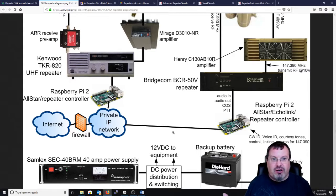Just basically very courteous. Now, they may or may not necessarily have the capability of doing this. So the first rule of repeaters, anytime you're going to get on the radio, is listen, listen, listen, and just keep on listening. All right. Don't just turn it on, hit the push to talk button and put your call sign out there, because you might be interfering with a public service event.